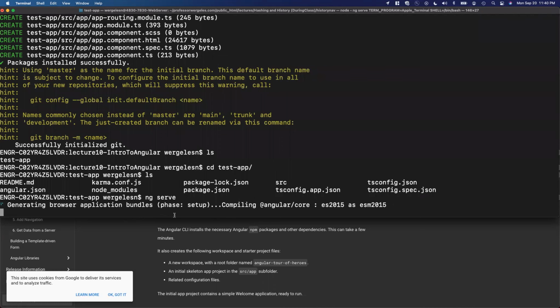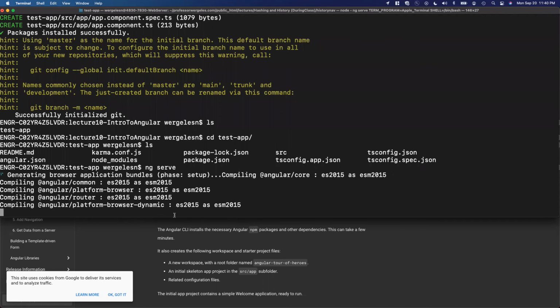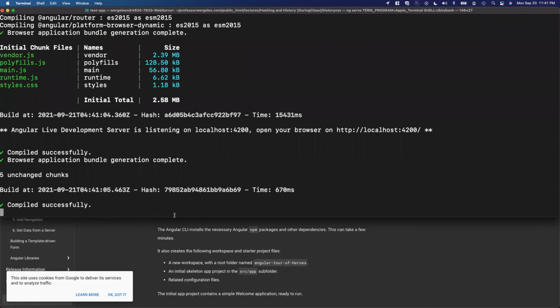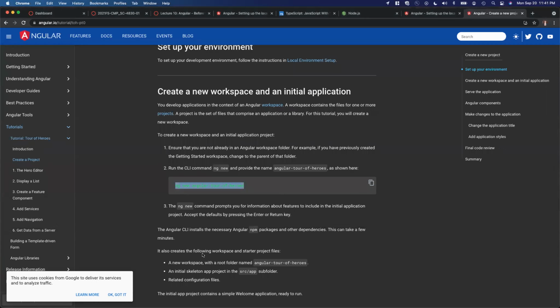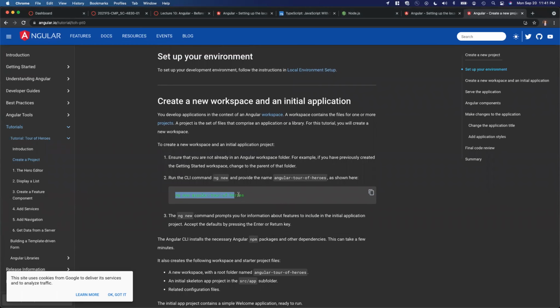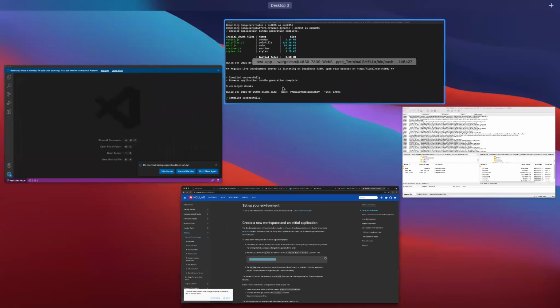I believe they have some test pages there, but I actually want to show you a test app. They do this with Ionic too. Once we get into Ionic, they build kind of an app for you that has a bunch of stuff, basically all their functionality, so you can see how they wrote the code. And then you can take pieces of that code and use it in your application. Looks like if I do new Angular Tour of Heroes, which is a common app to do, a lot of students do this for their exploration. They do the tour of heroes, or they do a to-do list. That's a common thing to do.